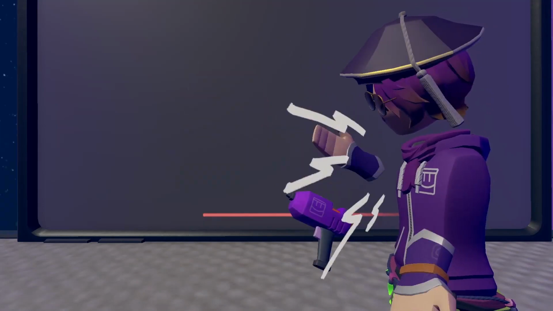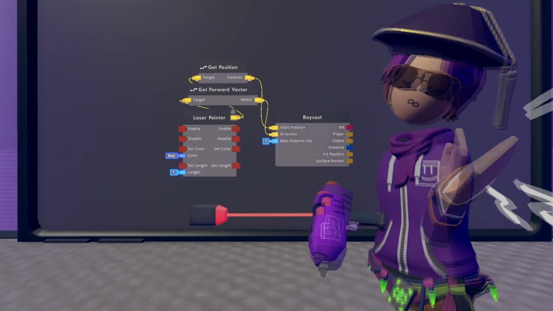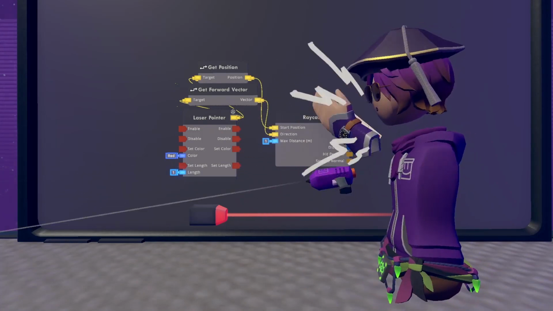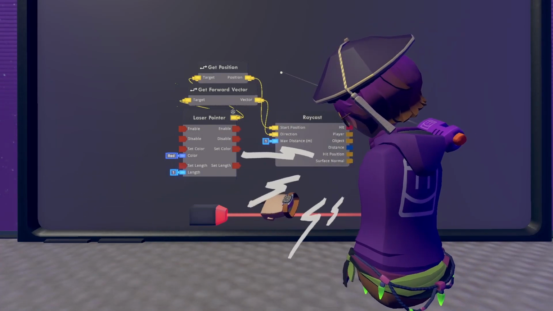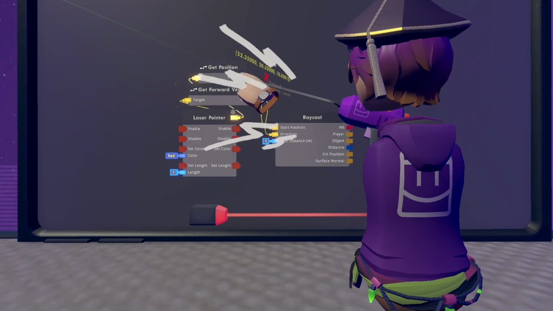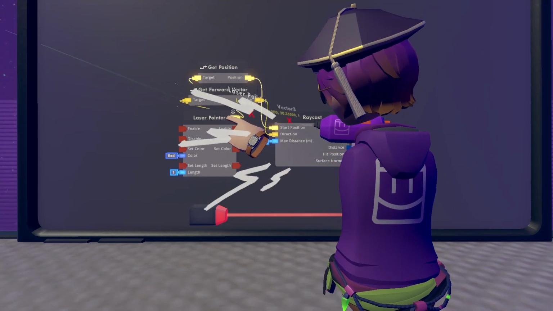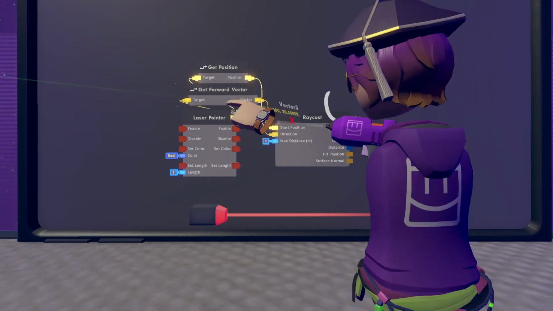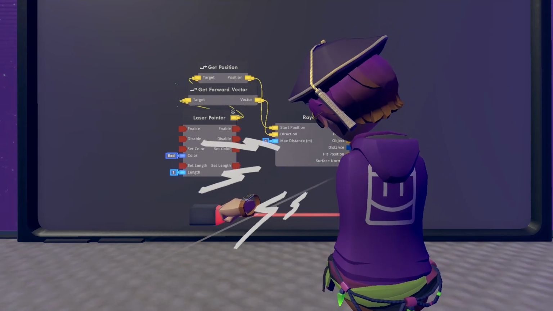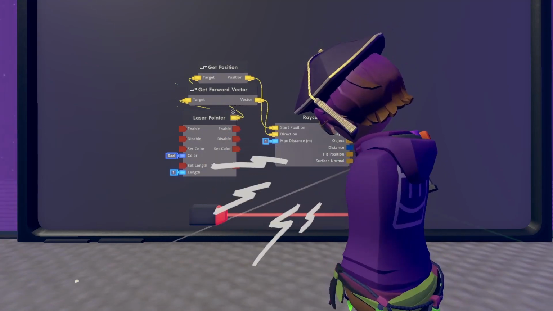As you can see, if I drop the marker pen, the line stays there. I can also make it so it disappears, but that's out of the question. This is just to represent a Raycast. So you can imagine a Raycast just as a simple line. And you can see here we have our start position connected to the current position of the laser pointer, and the direction will be wherever the forward is, which way the laser pointer is facing.